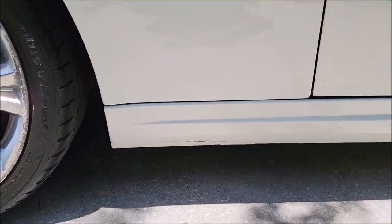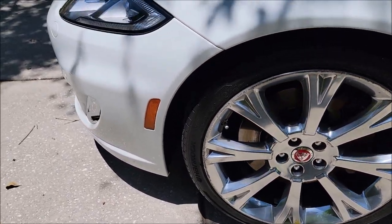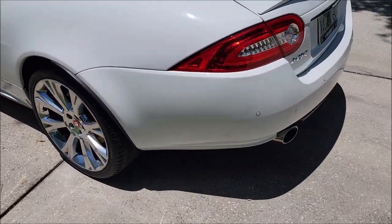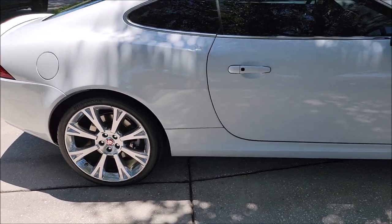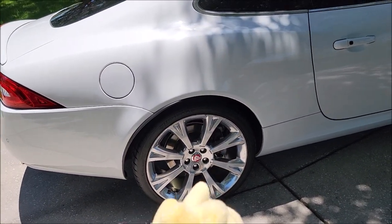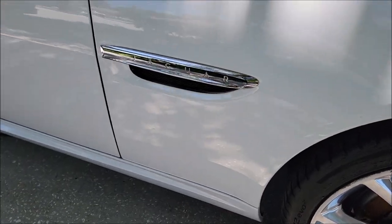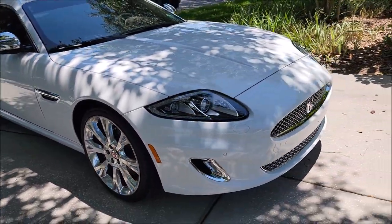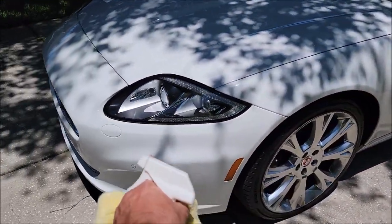Down there it needs paint — I'm going to get paint from the dealer. I'm also going to refinish the wheel lips and do a tutorial on that. I got the wheels really clean using the Signature Series — a little bit of Tiger's Blood to break up the nasty brake dust and caked-on stuff, then AMEC antimicrobial everything cleaner to touch them up and clean the brake calipers. This thing had a lot of transfer all over it, a nasty dent right there, and dings along the body line — but I got all the transfer off and it looks awesome now.